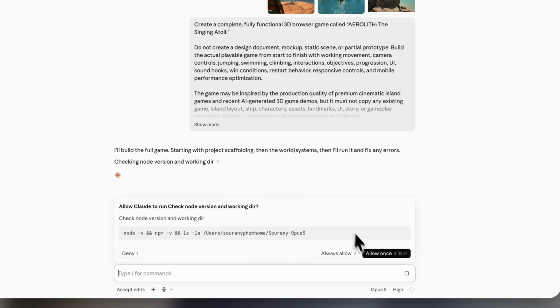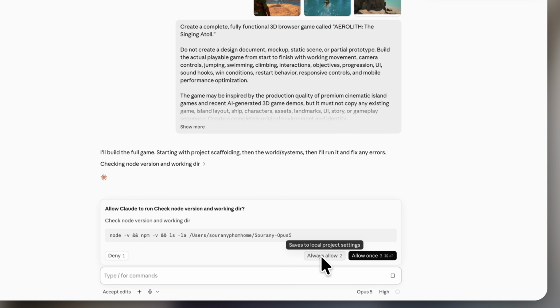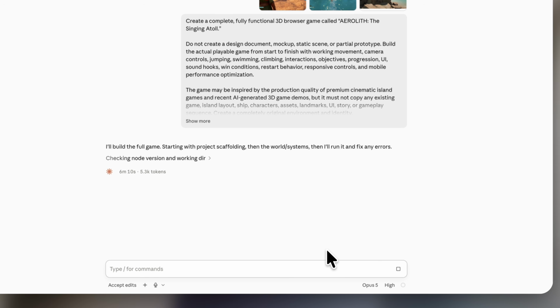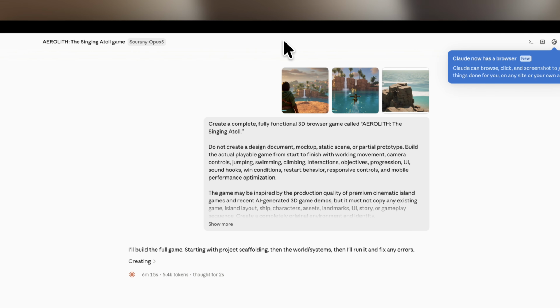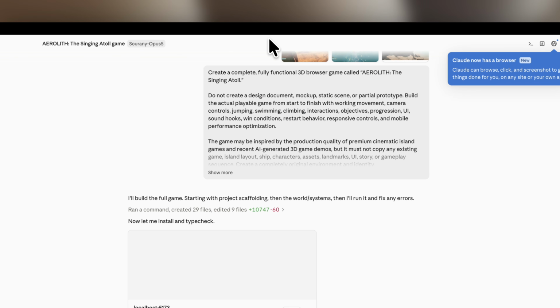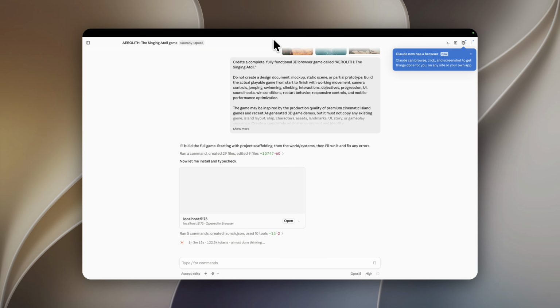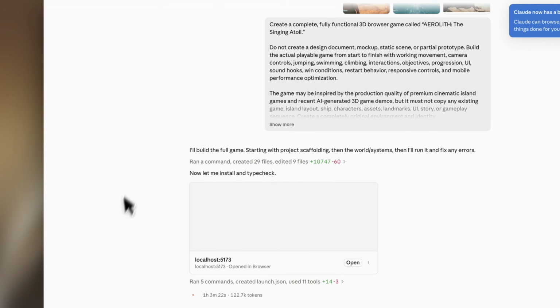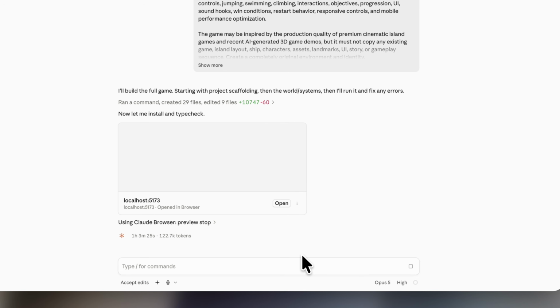Since the game might take a while to generate, I'm not exactly sure how long this part will take. Claude may also ask for permission while it's working. You can choose allow once if you want to review each action, or always allow if you trust the process and don't want to approve the same type of action every time. If you're stepping away from your computer, you can also change the mode to auto, and Claude will try to make safe decisions on its own. But even in auto mode, if Claude needs something important from you, it can still pause, ask a question, and wait for your response. So for now, let's see it run and see what it builds.